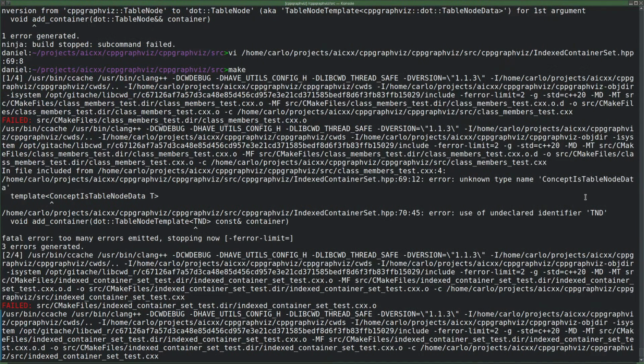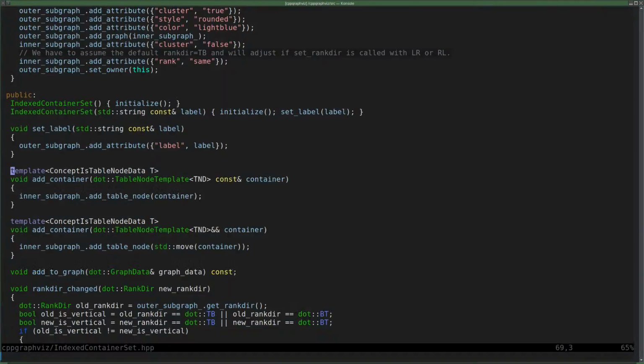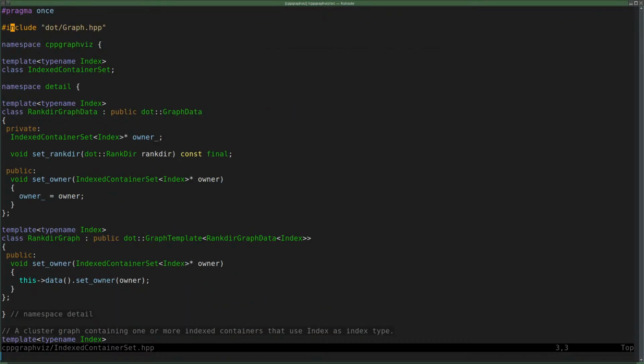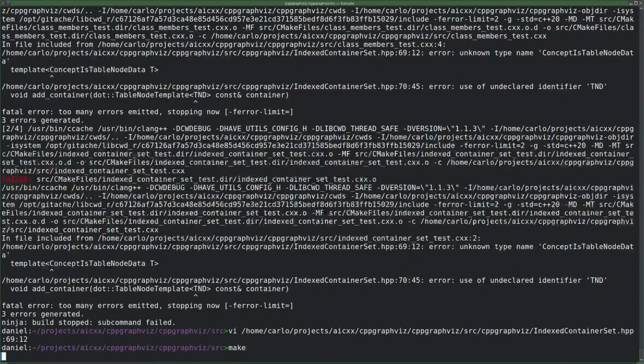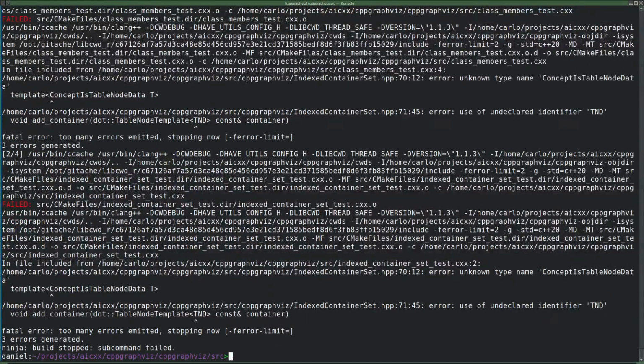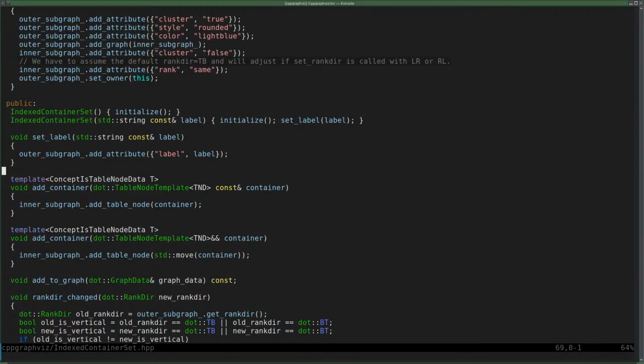Unknown type name concept is table node data. What would that be? That is defined in table node. It's all the same thing. Actually, it's defined in dot.